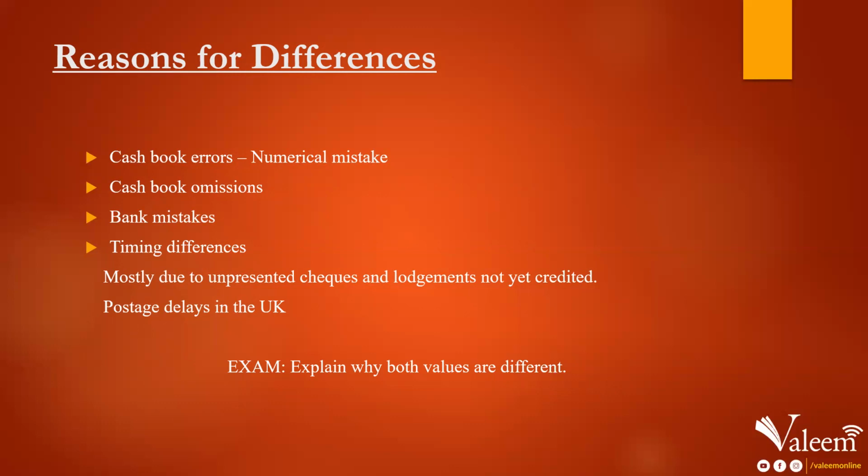And timing differences is what we discussed earlier, the unpresented checks and the lodgements not yet credited, where the time from when we actually receive or send the check to the time when the money actually travels in or out of our bank account has a large difference, maybe a week or so. And this is very common in the UK because postage delays are very common in the UK, where companies and banks and customers and suppliers tend to use post to send their checks to the other party.